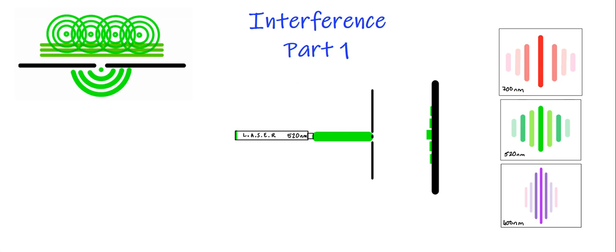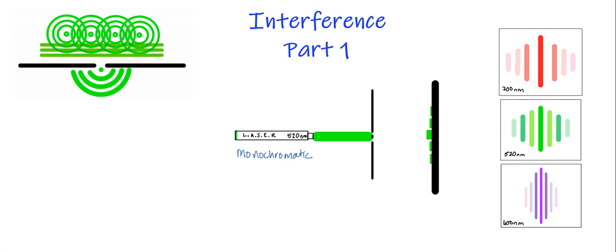One of the famous experiments is seen here from above. Now we have to keep in mind that lasers were not invented at the time, and so Thomas Young did not use a laser but used some other light source, the sun or something like that, and put a filter in between so that he could filter out all other wavelengths except for the wavelength he desired. Here I'm using a laser because I know that I can get a specific value of a specific wavelength, and that is what we refer to as monochromatic light. You'll see soon enough why it's important that this experiment is done with monochromatic light.